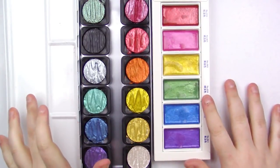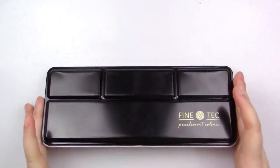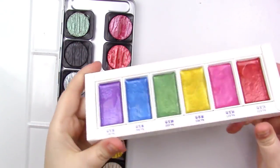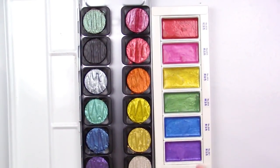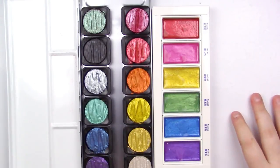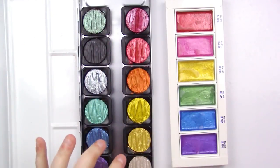I think the biggest difference for me is the packaging. The Fine Tech actually comes with a lid and a little mixing palette, and it's metal so it's really sturdy. Whereas the Kuretake one comes in cardboard — and while there's nothing wrong with cardboard, because some people care more about packaging, I just don't see it working out for me in the long run. If you have to spritz these with water, it could get moldy. The Fine Techs definitely have the Kuretakes beat on packaging.